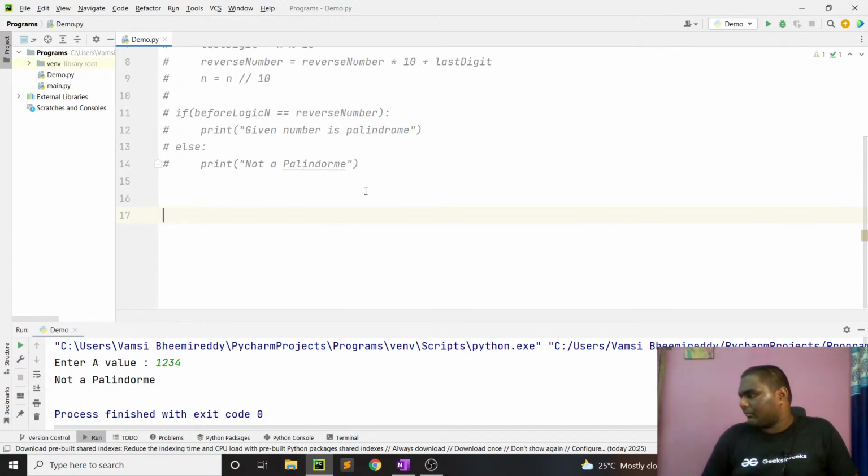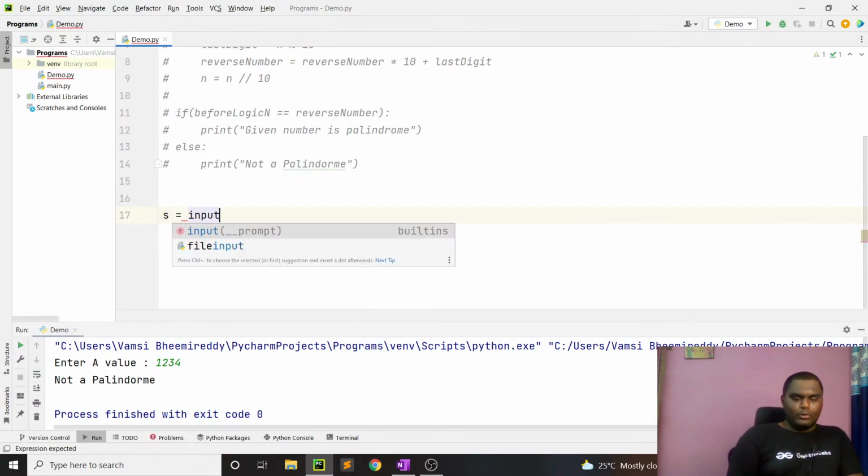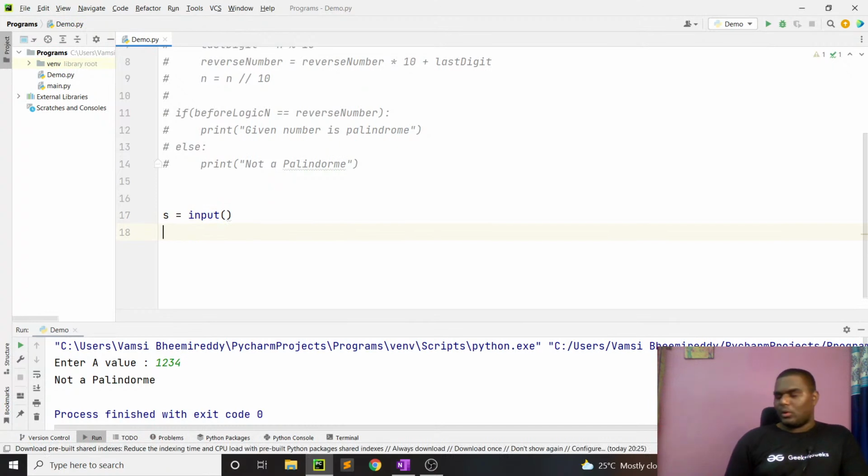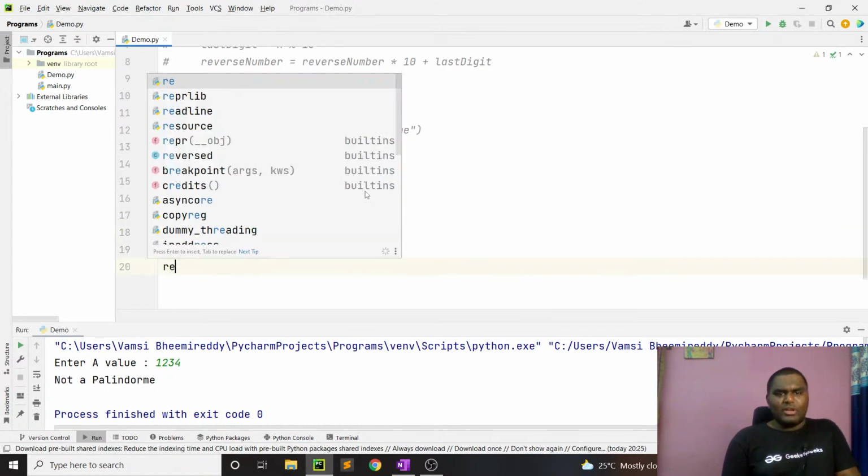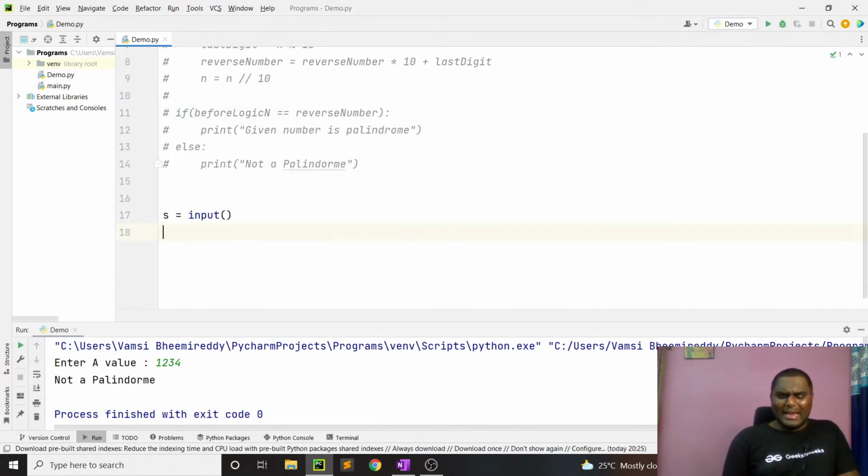Let's say I have taken input from the user. How can we do this for a string? First, let's write the algorithm.